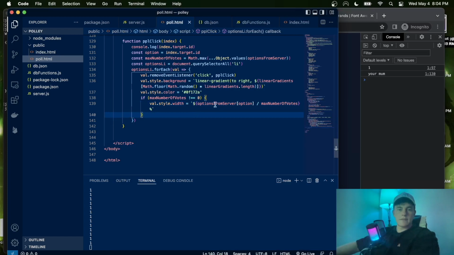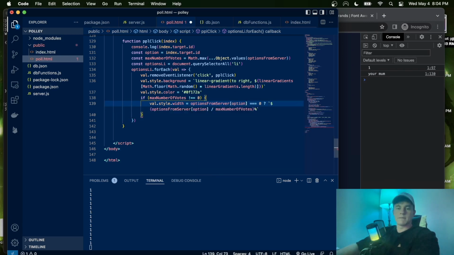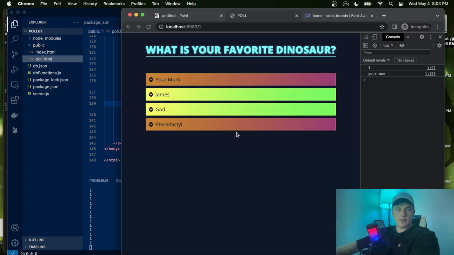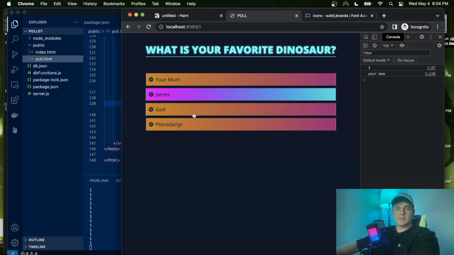And the one last thing we have to consider is if this value is equal to 0, then we're just going to return 0, because if we divide by 0, that's going to be a nightmare. So equals 0 question mark, then maybe we just return like 5% minimum. Otherwise, we'll do that. So refresh that, get some random linear gradients.